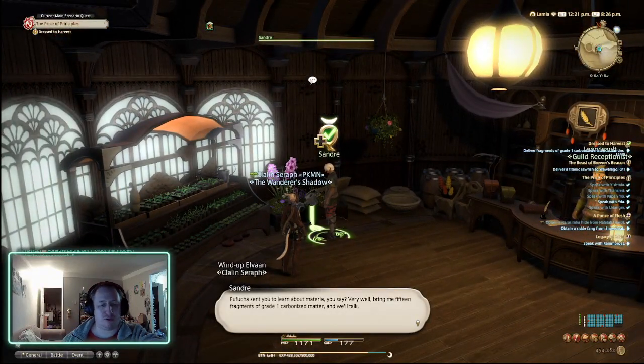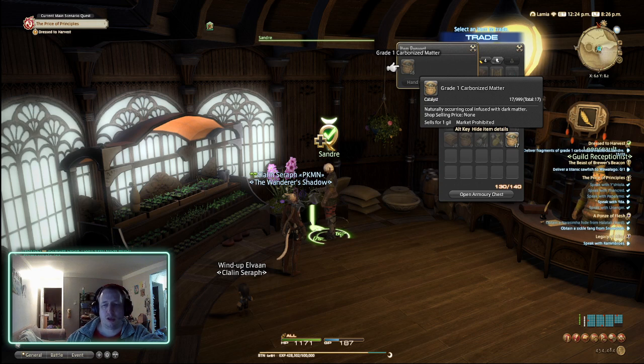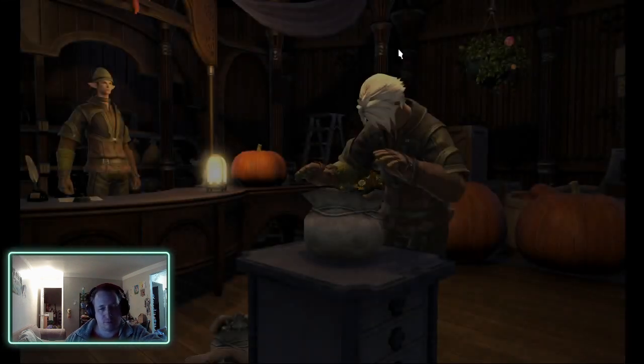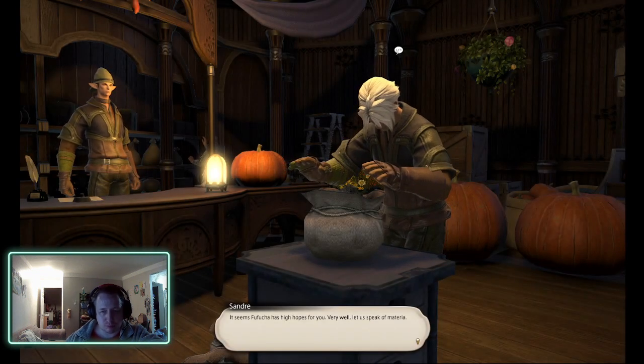Fufusha sent you to learn about materia, you say? Very well. Bring me 15 fragments of grade 1 carbonized matter and we'll talk. Grade 1 carbonized matter. Naturally occurring coal infused with dark matter. It seems Fufusha has high hopes for you.